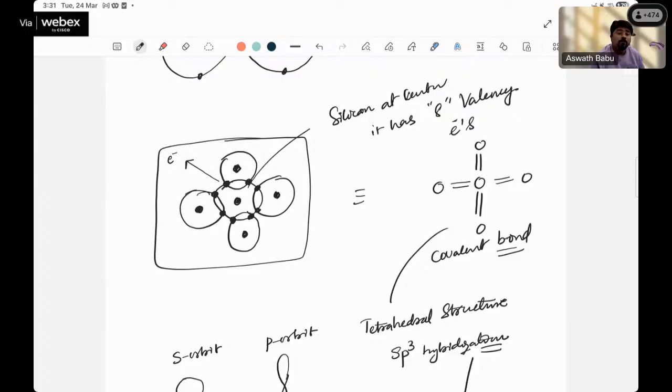If they come on their own, it's going to form something called intrinsic semiconductors. The question is, earlier I said electrons were strongly held in the form of covalent bonds, so how can they come out? Please remember, this strong structure exists at around 25 degrees Celsius. If the temperature of the silicon material goes high, the bond can be broken at some point and the electrons can come out. If you supply some kind of external energy, you knock the electron out. In that way we can create a defect in the system: increase the temperature, make the electrons go out, and form the defect.